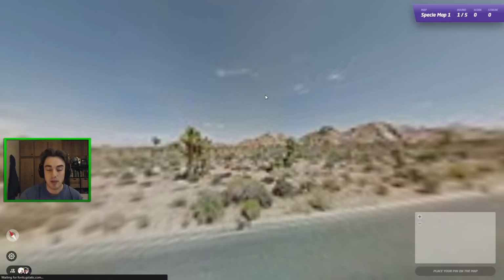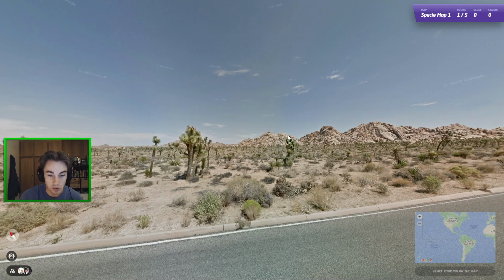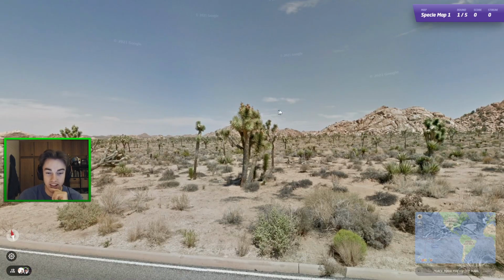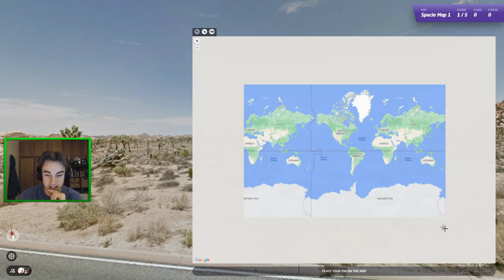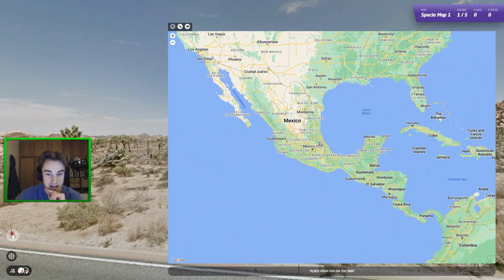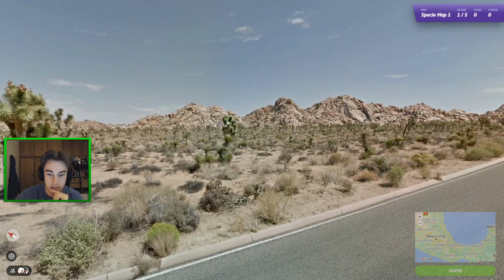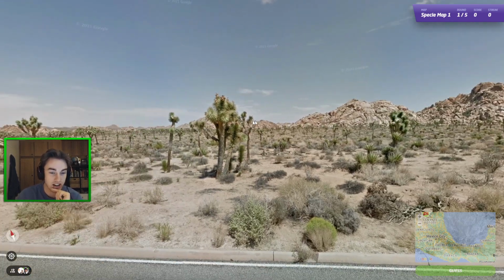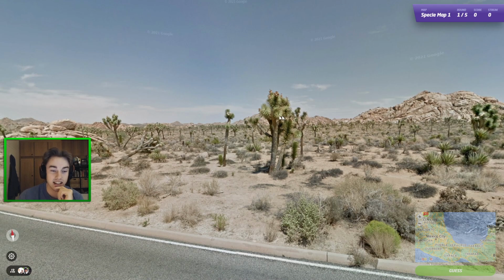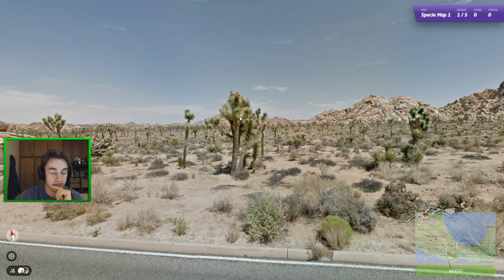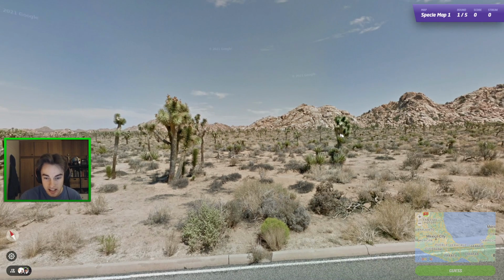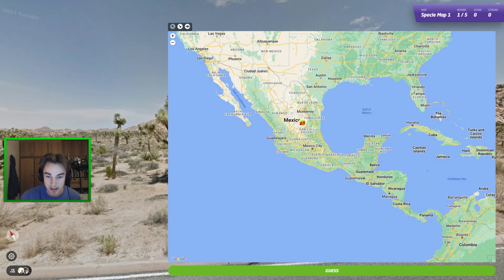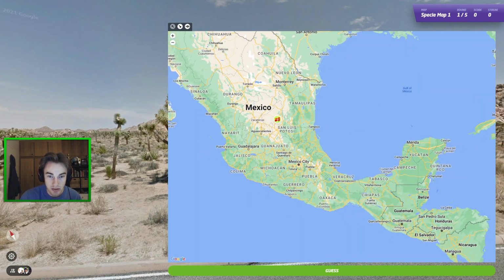Okay, first species here. Let's see what we get. Ooh. Okay. I have no idea what this tree is called. I have no idea exactly where in the world it can be found, but I do recognize it as being a certain area of Mexico, where you definitely find it. Now, could this be elsewhere as well? I'm not actually going to look at the car or anything. I'm just going to go based on the species here and the landscape, and I would say it fits well enough for Mexico. Now, Ziggy was the one who told me about this, and he said normally guess San Luis Potosi. I've definitely seen it as north as here, so this is cool.